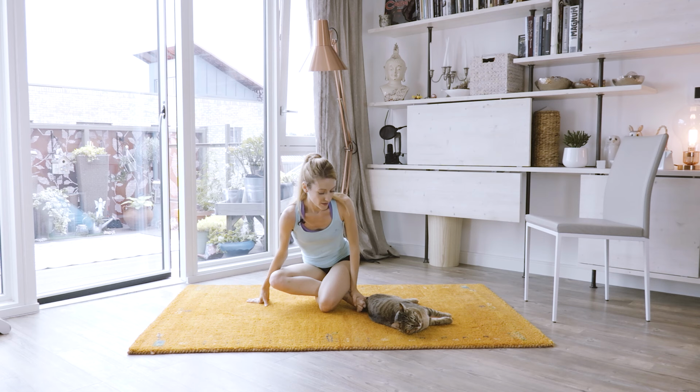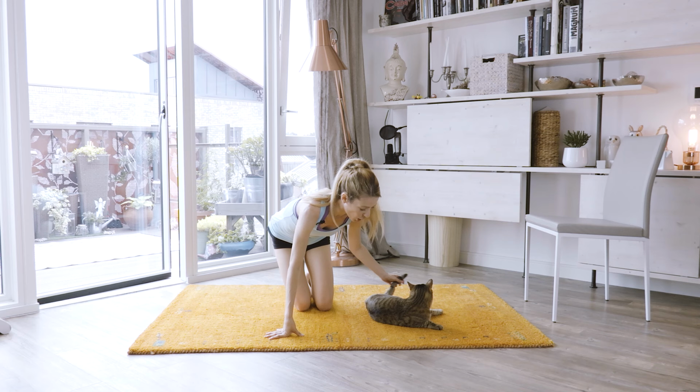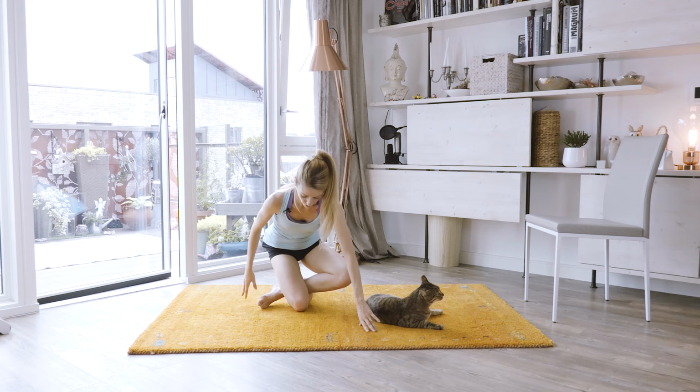You keep breathing, gentle movement. And then from there you swap around. Again, from here, your tail is always in the way. From here, weird position. And you sit down.